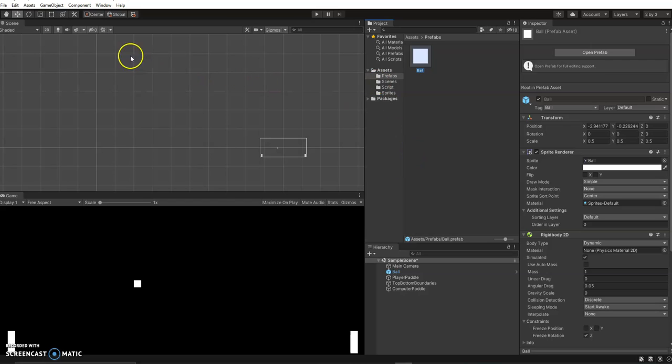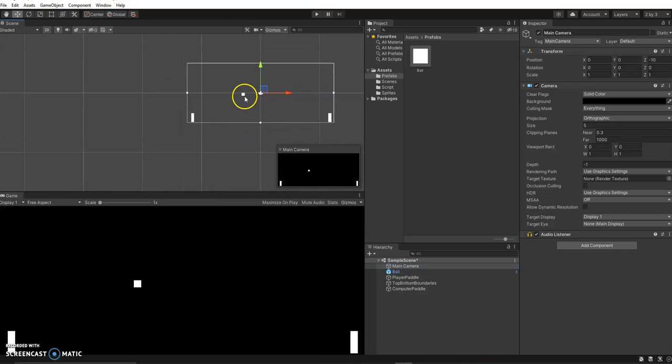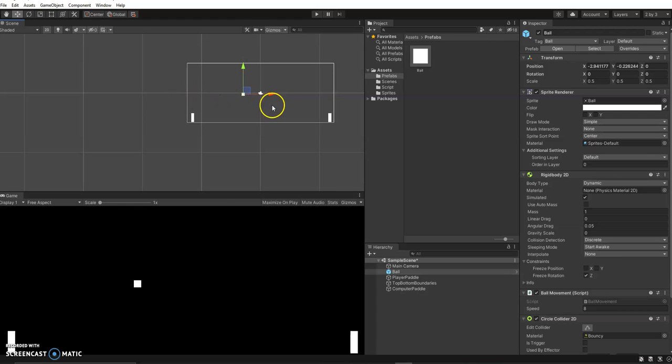Okay, so next thing, if we go back to our scene here, is to make sure that when we're looking at the ball, we want to figure out where it's going to be when it's considered out. And again, I would just go just beyond the camera view. On the camera view here, we can go a little bit further too. It doesn't really matter. About -13, and just to double check, it should be about +13. Yeah. So if it's outside there, it's outside the game. It looks like the ball has left the court, and it would make sense. So keep those two numbers in mind, -13 and +13.